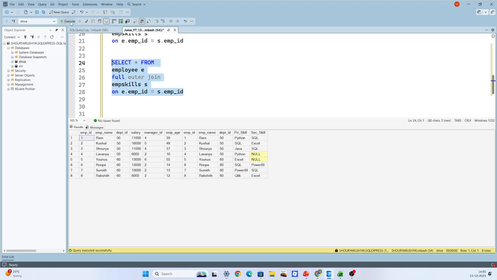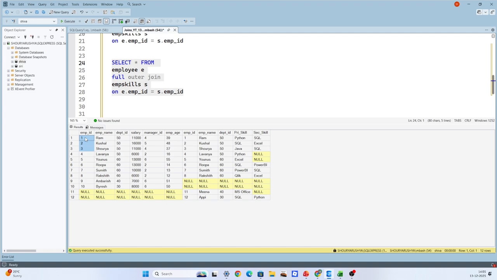When you execute this, as I said, you will get all the matching data, from employee 1 to 8, and unmatched data from the left table and unmatched data from the right table. This is how the full outer join works.